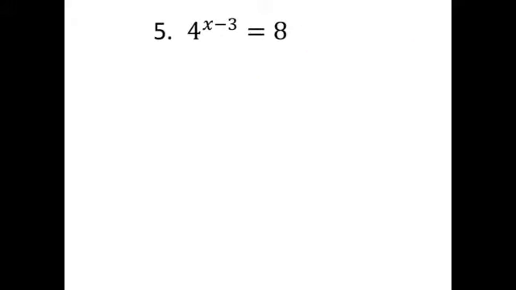Anyway, on this next one we have a base of 4 on the left and a base of 8 on the right. If we try to get the right side to be a base of 4, we're going to get 2 as the other number. Luckily, the 4's can all be written as a base of 2. We have to do a base of 2 on both sides, because 4 can be written as 2 times 2.